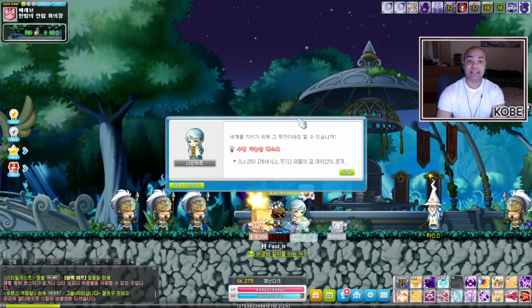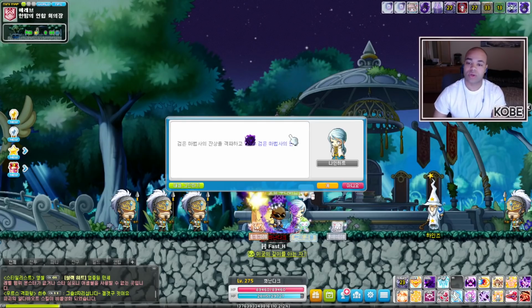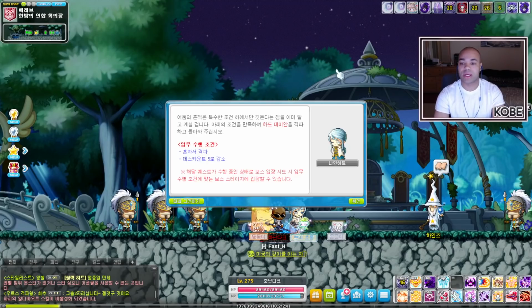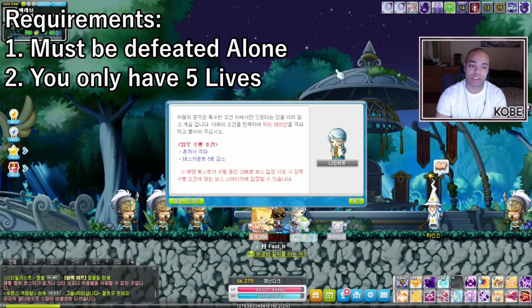We are going to be fighting Damien, like I told y'all a month ago if you saw the last episode. So Damien, we need to get his solo thingy in, and then we also need to clear Black Mage, and that's it. The only restriction that you have for Damien is that you only have 5 lives. That's literally it. And considering it's a boss where you don't really die as much unless you're playing really, really poorly, it's not too bad at all, honestly.